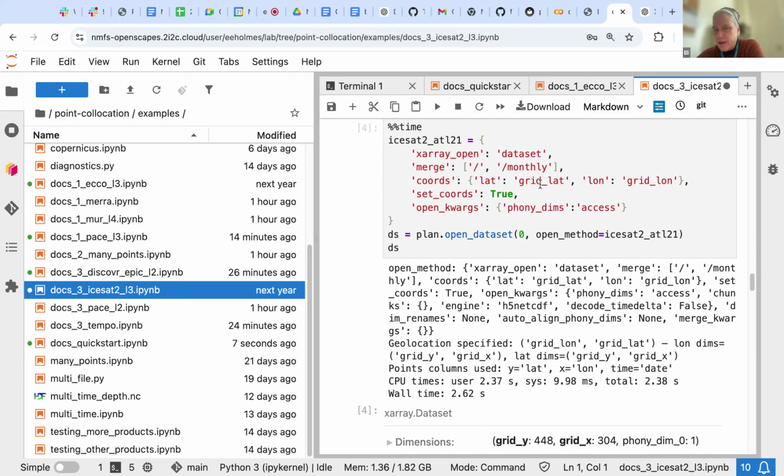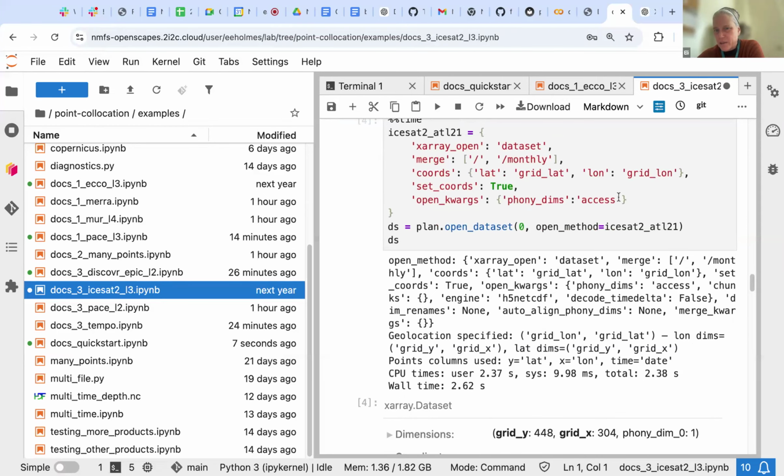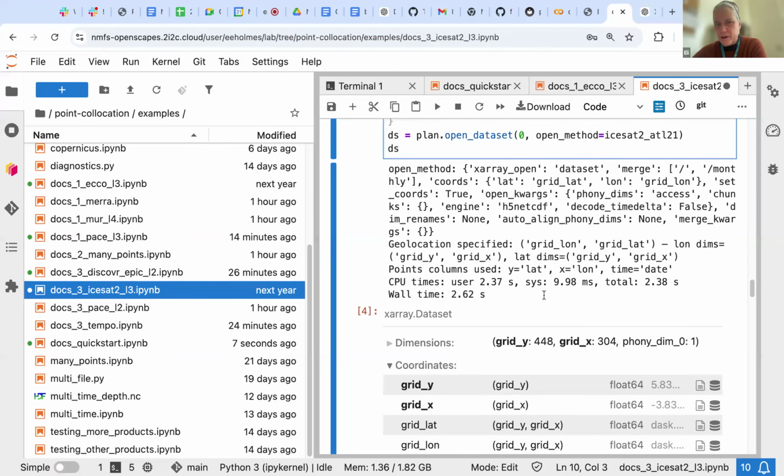So I need to tell it that. The CF xarray won't automatically find these. So I tell it lat is called grid lat, lon is called that. I can pass in some arguments to the open. I pass it this just to quiet a warning. And I can then pass that open method to the open dataset just to check that the file looks okay.